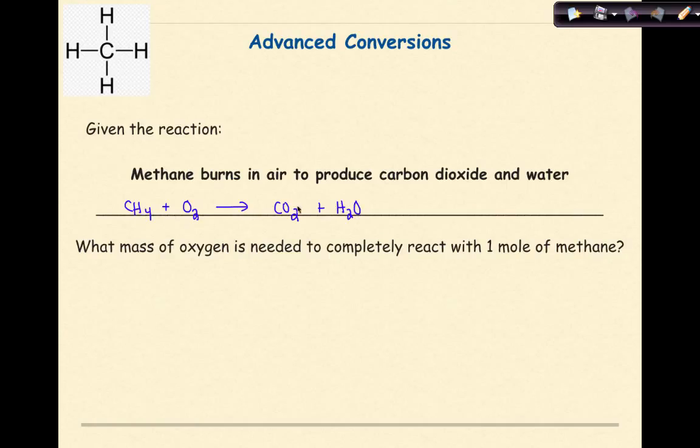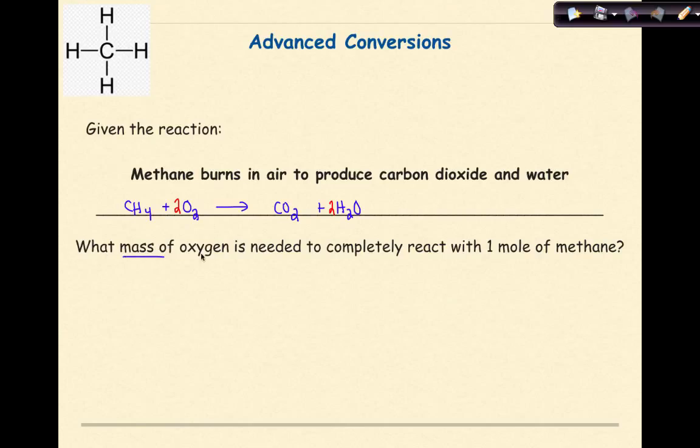When balancing any type of combustion reaction, always start with the carbons. So 1 carbon, 1 carbon. Then go to the hydrogens. 4 hydrogens, I'm going to put a 2 in front of the water to make 4 hydrogens. Finally, at the end, I consider the oxygen. I have 2 oxygens on my product side plus another 2 oxygens to give me a 4. That means I'm going to put a 2 in front of the diatomic oxygen to give me 4 over on that side. So let's look at this equation at the end.